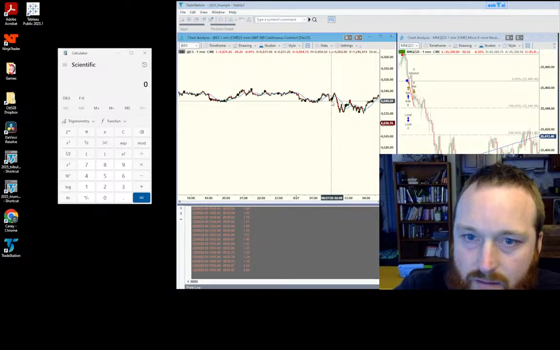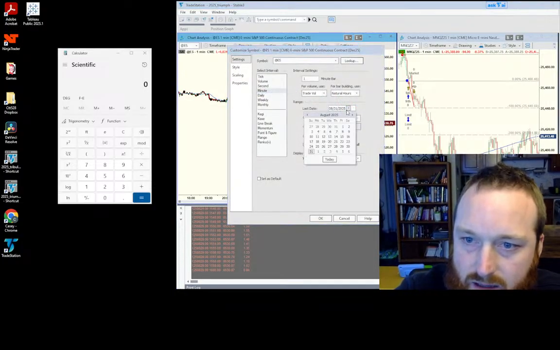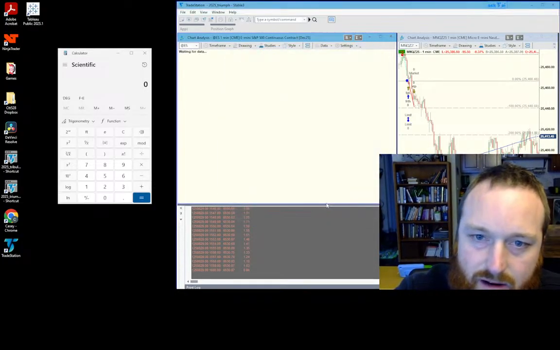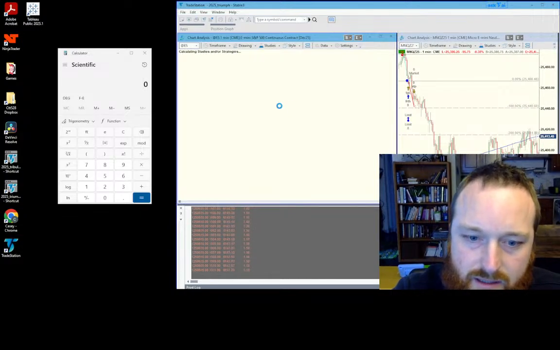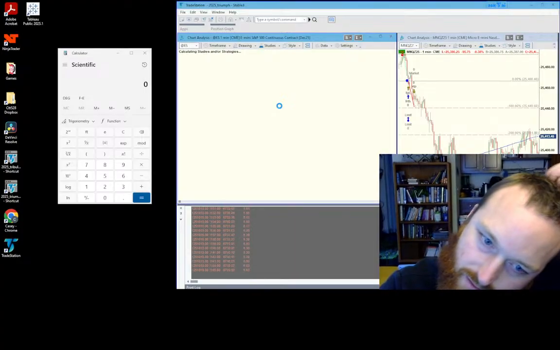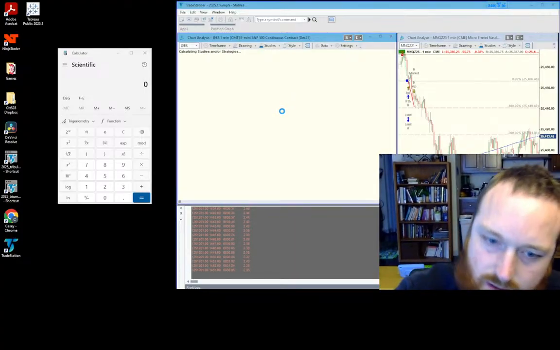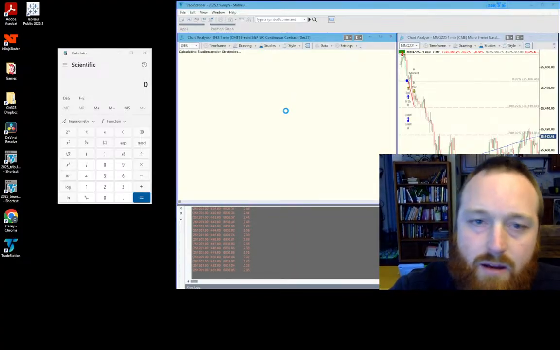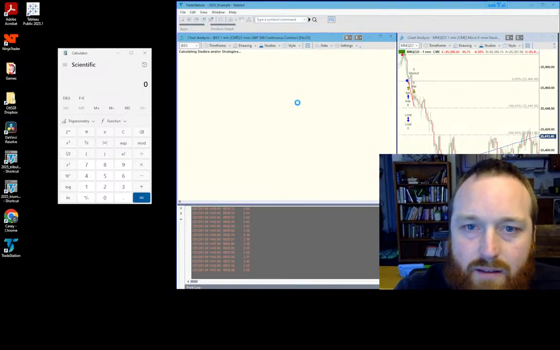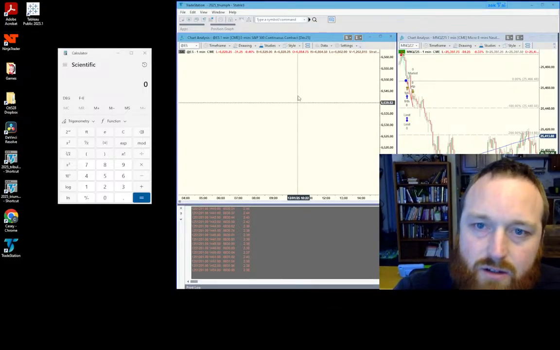Now I want to do the May until here. So we're going to see a down and up. We're going to see down and up. And that's what happens. That's what the system is right now, I guess. Can we smooth out the equity curve? Yeah, but is that backtesting? I want the general idea to work.